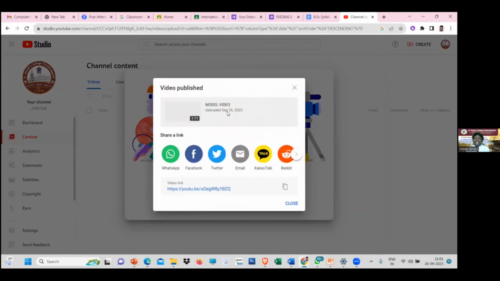Okay, dear professors. Now, how can I get the link, how can I get it shared? See here, there is a prompt. Automatically, I can share it with WhatsApp. I can upload it in Google Classroom. I can upload it in my own learning management system, or I can get the link and upload it in my college website. It can be embedded into my college website.